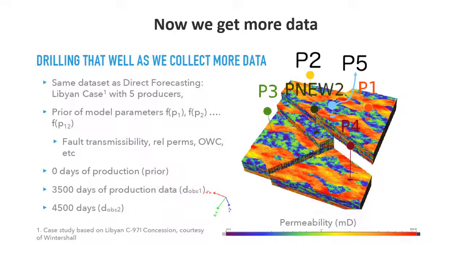Okay, now we get more data, and we also get a different prediction problem. Say we are at 4,500 days, and we'd like to drill a new well. We'd like to understand the future prediction by drilling that new well. And so we were at 3,500 days. We had made our forecast. So now we're at 4,500 days. We need to make a new forecast. And now, of course, we have more observations. So we actually have all the observations from 3,500 days up to now, 4,500 days. Instead of just redoing the whole exercise, which would be time consuming, we'd like to leverage the uncertainty reductions that we had done at 3,500 days.